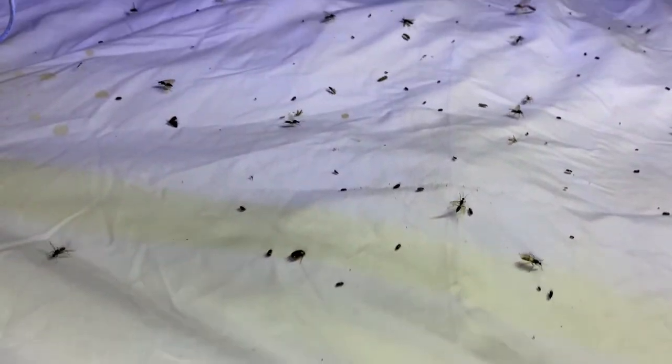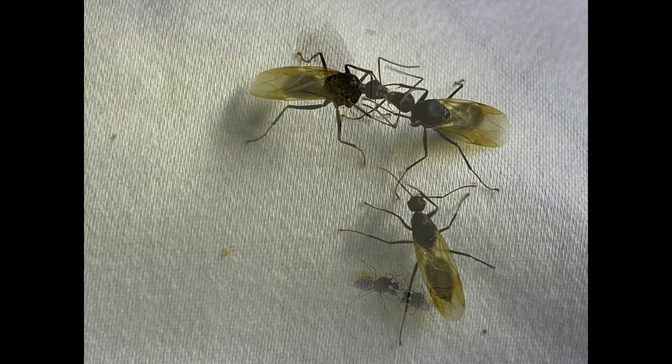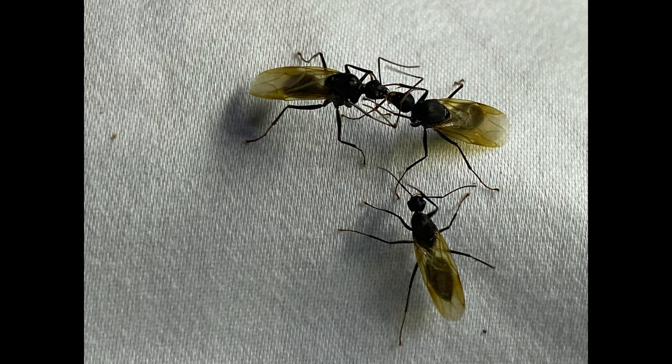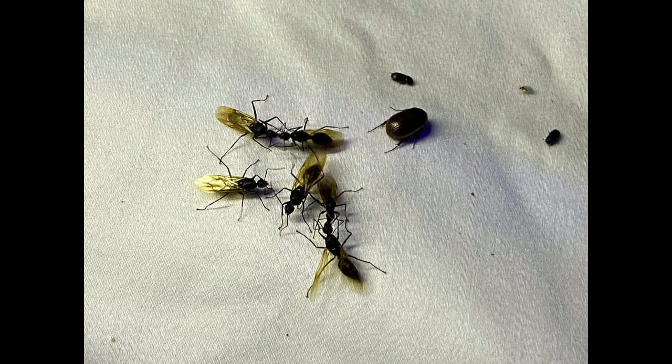I didn't record myself actually finding any of these dealates because I was too busy catching them, so sorry about that. When you're blacklighting you'll attract all sorts of things. Here's a picture of two male elates and a female Dobson fly. I noticed the males feeding each other or something, but there were so many and they were all taking part in it. Here's a picture of even more males just piling on top of each other. I have no idea what they were doing besides my guess that they were feeding each other.